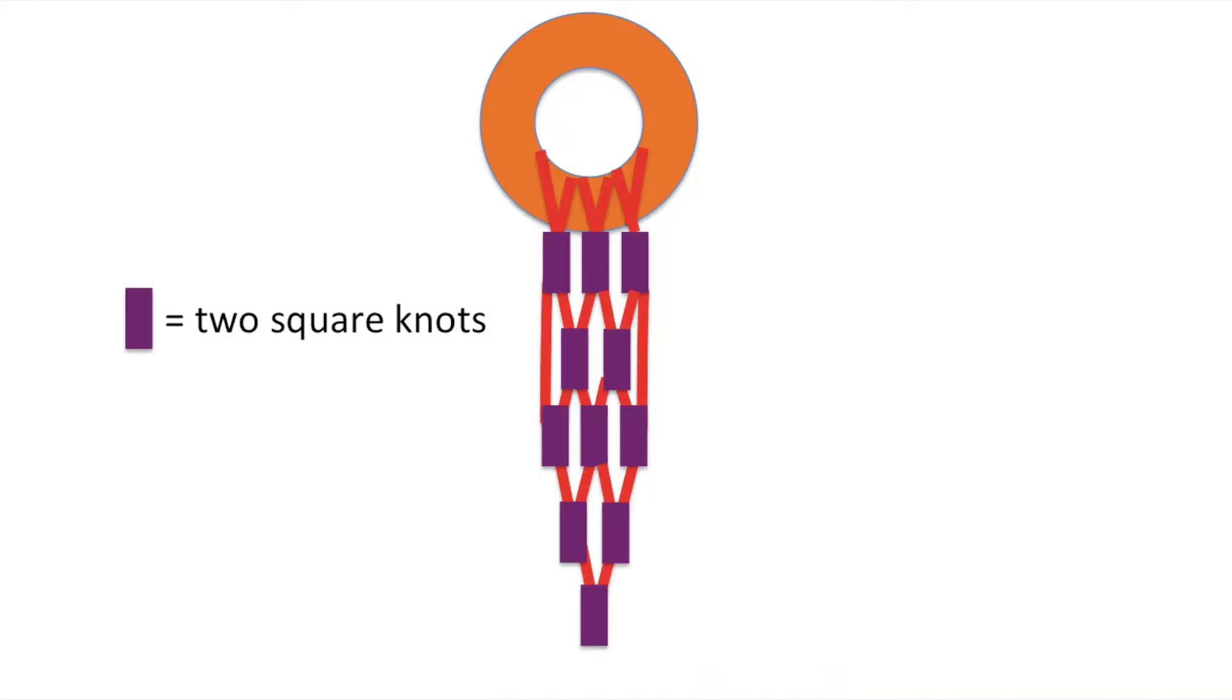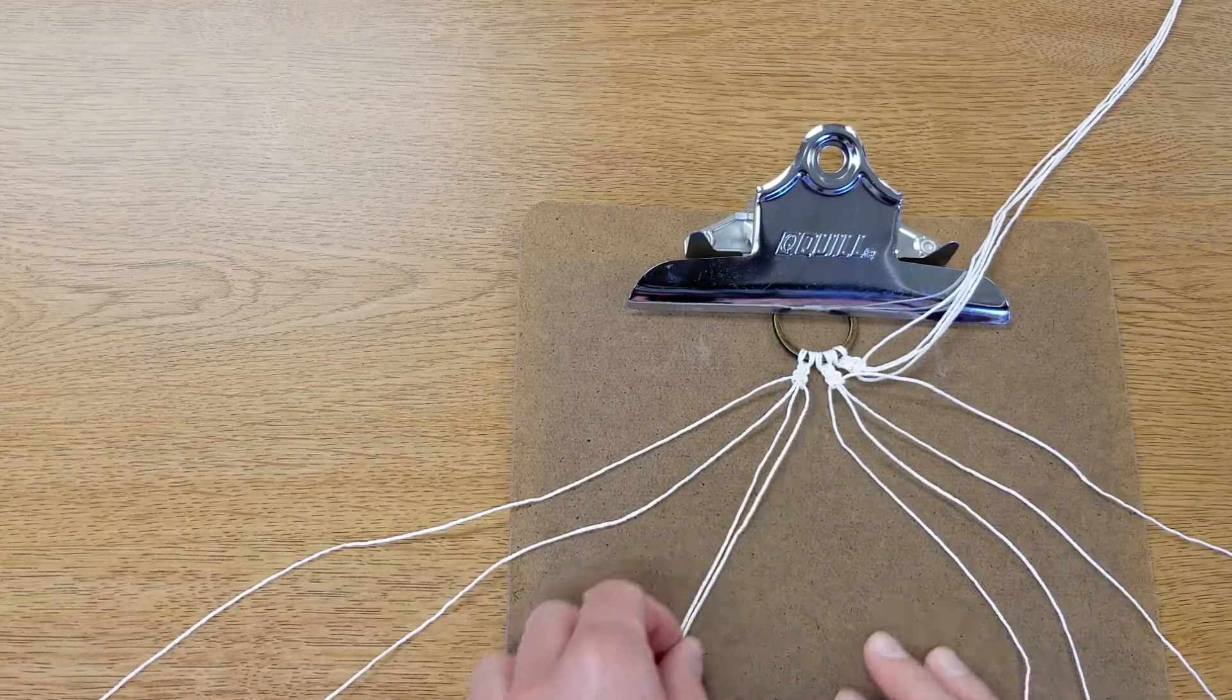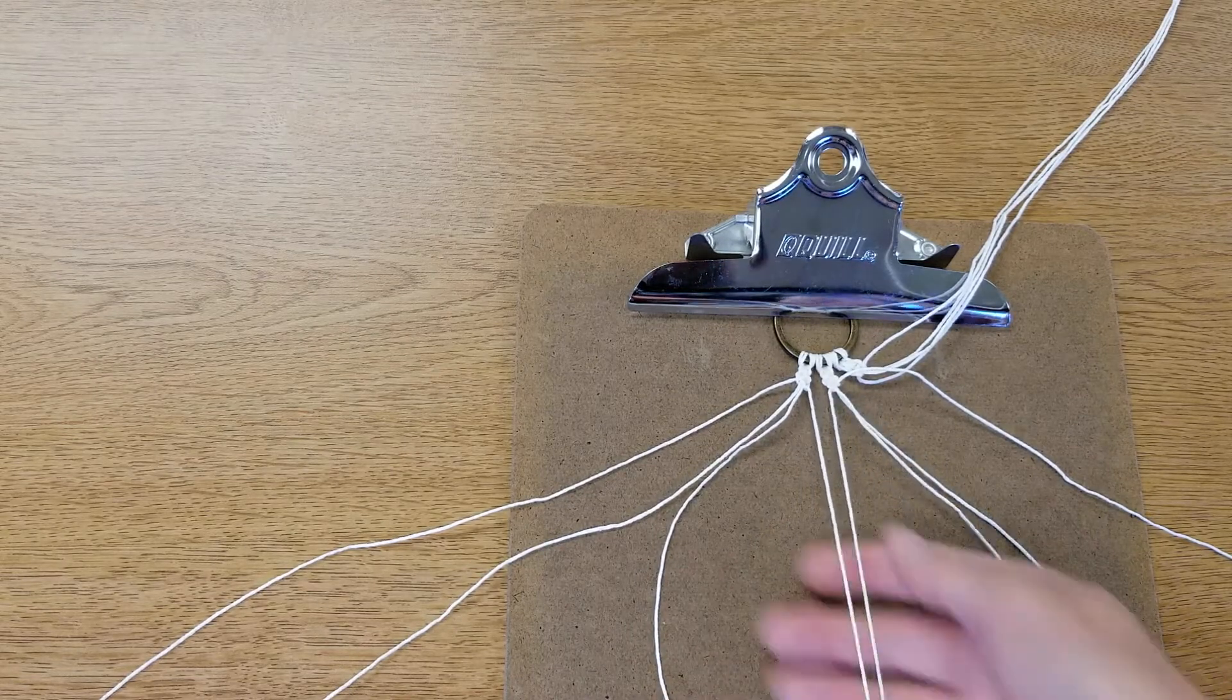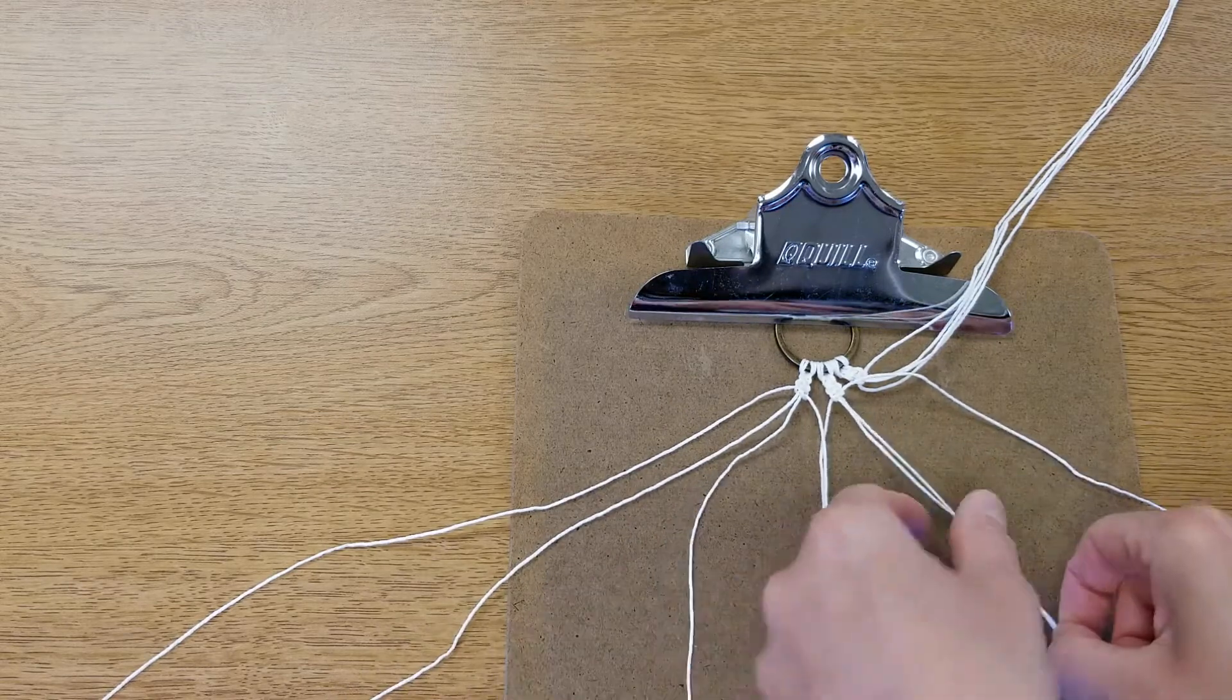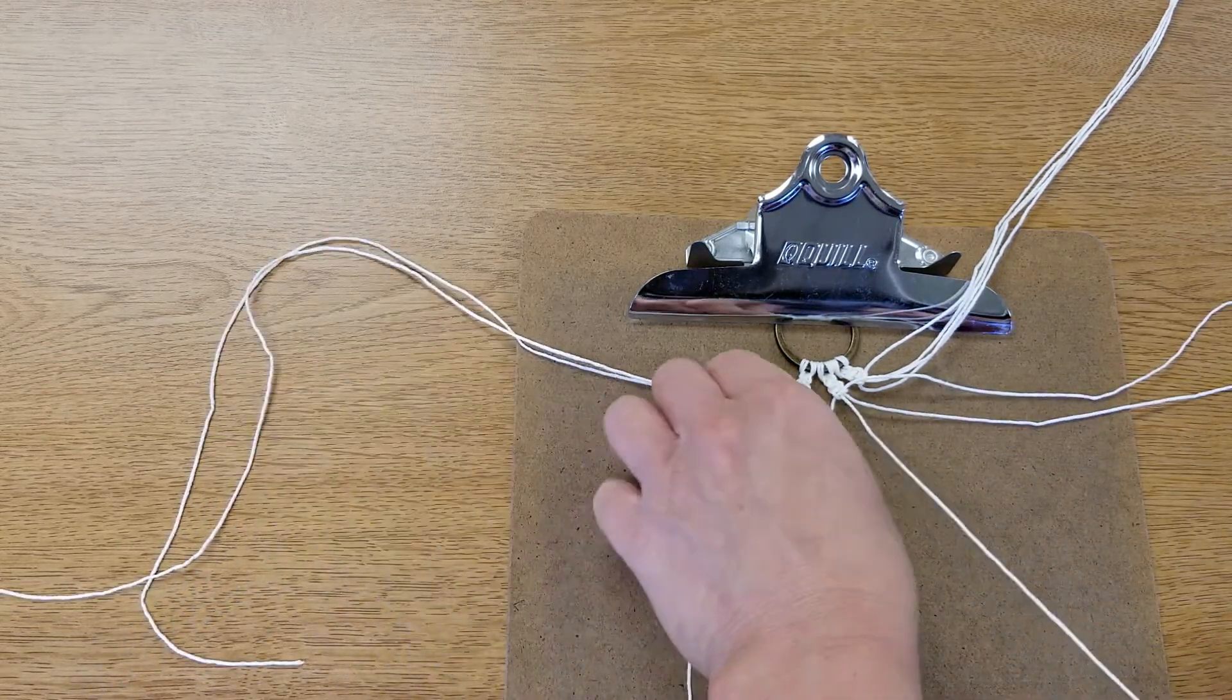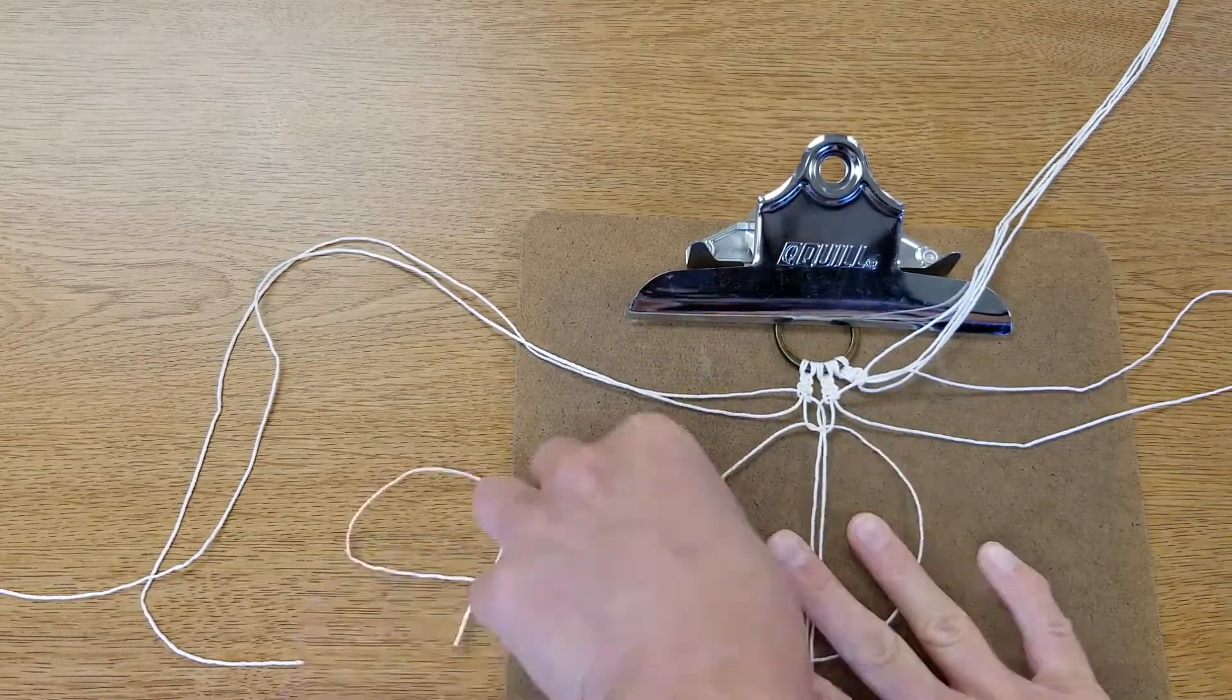Here's a little roadmap for the remainder of our knotting. We've got the first round and then in the second round we are going to be combining some of the strands from other knots to create two in the middle. Separate the strands from the first two knots and we will be taking the rightmost strand from the first knot and the leftmost strand from the second knot and they will become the two in the middle of your new knot. Then take the strands on either side of them and begin doing your square knots just like before. Leave a little gap between your first row and your second row, maybe about half an inch.